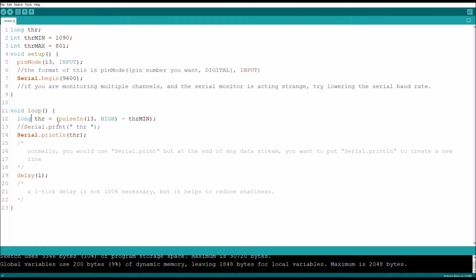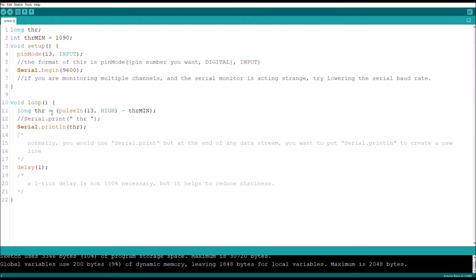So you're going to want to change this to long on throttle, long down here as well. And now, oh yeah, this is why I can't use variables here. I need an actual number to put the L next to, because in order to have a long variable, you need to put an L as the final number. So divided by 801L.